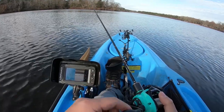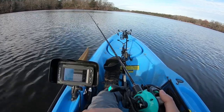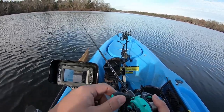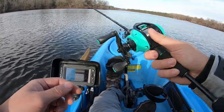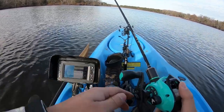It's basically winter fishing now, based on temperature and fish behavior, so I need to figure out where they're at. I'm gonna do the same thing as last time. I'm gonna try the back creeks and then work my way into the flats, because perch like to roam together in those sandy flats, and if they're feeding, they'll be in grass, stuff like this. So I have a flat coming up right here.